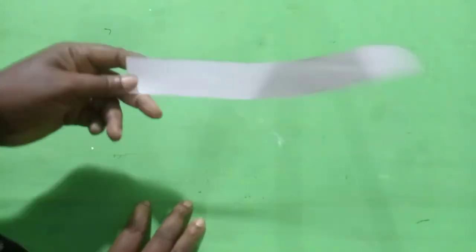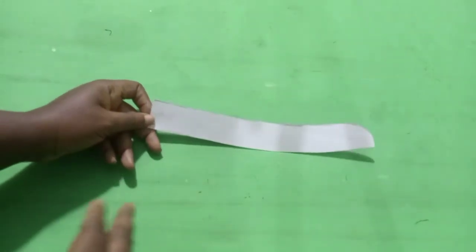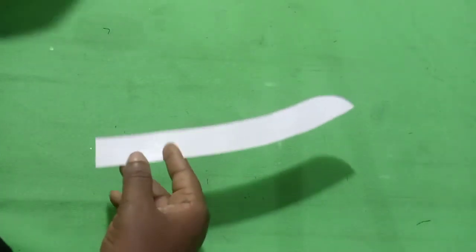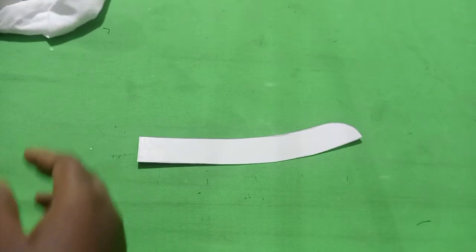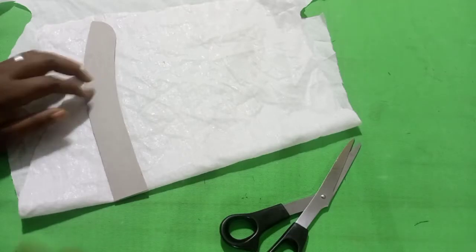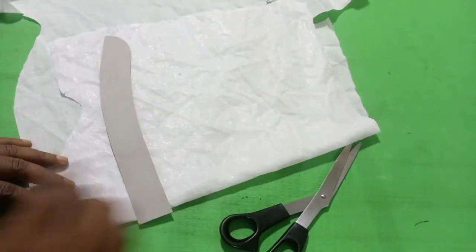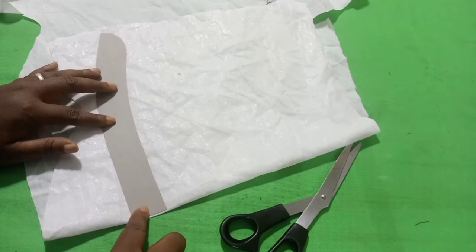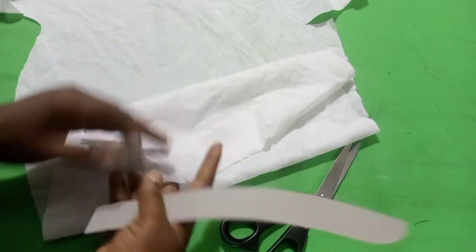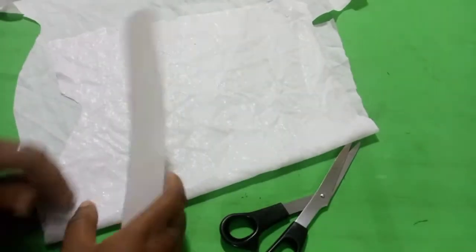So the next thing we're going to be doing now is that we're going to be cutting out our collar from collar gum stay, or it's called interfacing. It's a type of interfacing that you use for shirts. So I'm going to be tracing our collar out of this interfacing. It's a cotton interfacing. As you can see, this side is shiny and this side is dull. It's a type of collar interfacing for shirts, collars and all that.